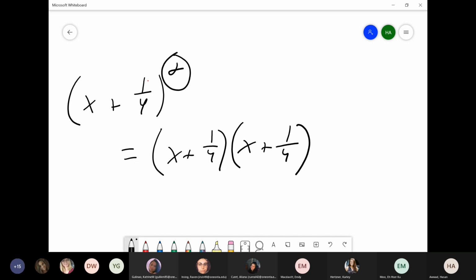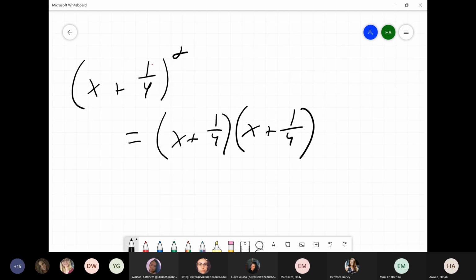That's what the exponent is really doing, right? It's taking whatever the exponent is being applied on and telling you to multiply it against itself that many times. So in this case, x + 1/4 should be multiplied against itself twice, because that's what the exponent number is, right? We have a 2 for an exponent. So now we can go ahead and do our foiling just like we learned.